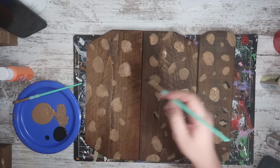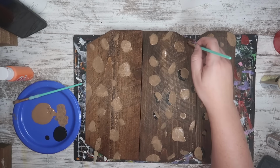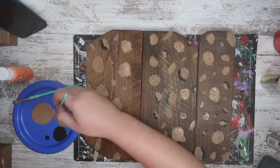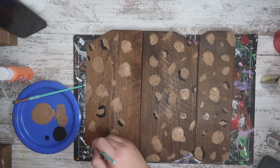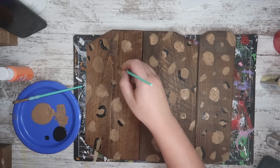I was worried I was going to botch this whole thing, if I'm being totally honest, and it turned out so cute. Continue adding the black to either one side, 2 sides, looping around. Just look at some pictures of leopard print and that helps too.